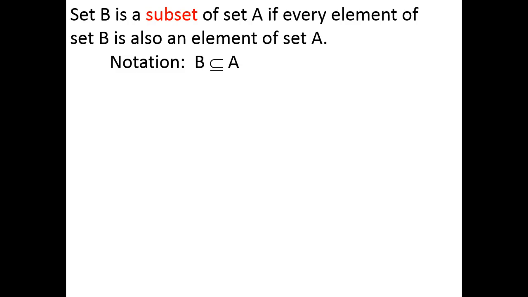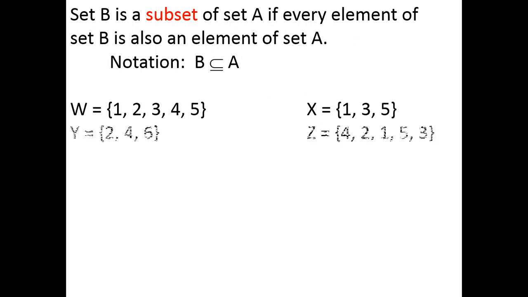The notation for this looks kind of like a sideways U with a line underneath it. So the way we would read this is B is a subset of A. So let's look at some specific sets, and let's see if we can use this notion of subset with these sets.